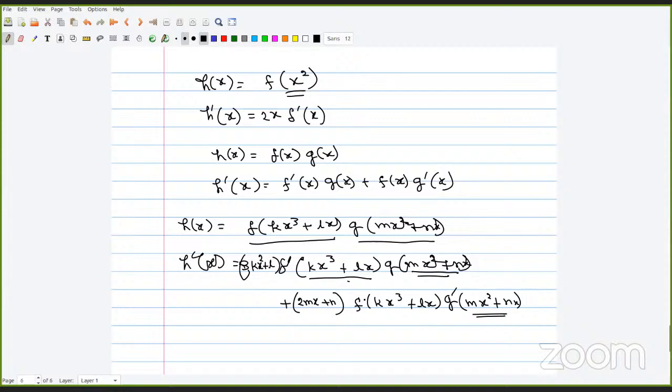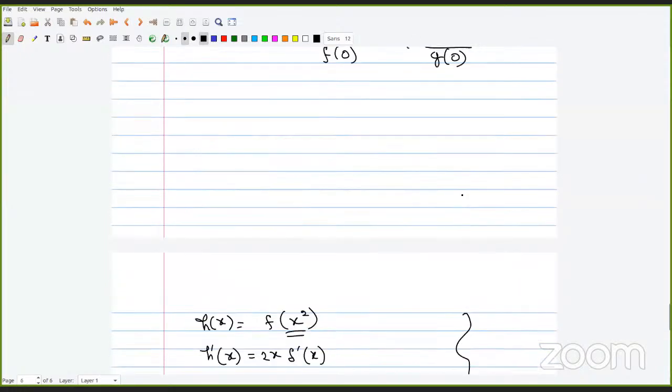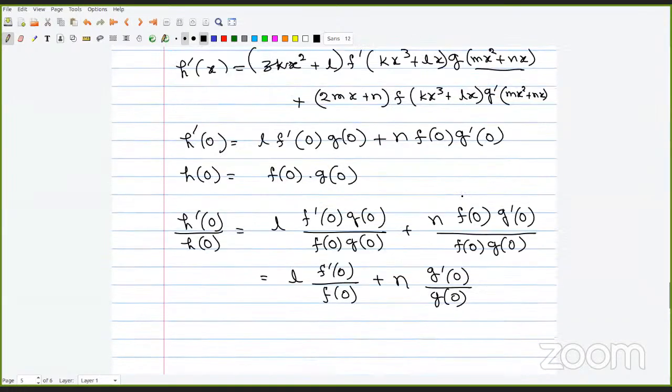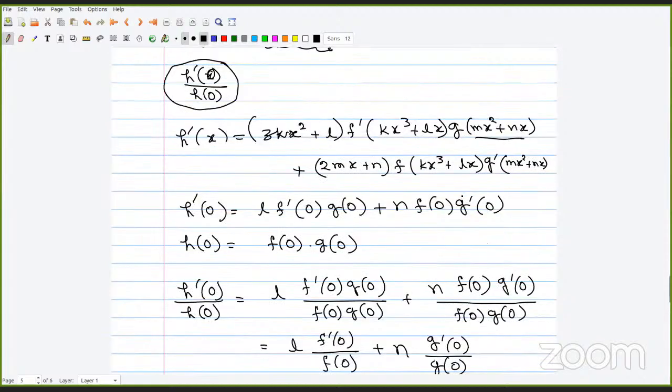Okay, fine, sir. Actually, I was taking f and g as some other constant, some other functions itself. No. This is basically a combination of these two types of things, chain and product rule. Sir, but in this question, it is given that g dash of 0 is equal to g of 0. So do we need to solve all this? Yeah, otherwise how can you do that? Because then directly, if g dash of 0 is equal to g of 0 and h dash of 0 is equal to h of 0, then f dash of 0 will be directly twice g of 0 h of 0. Why? Because the values are equal.